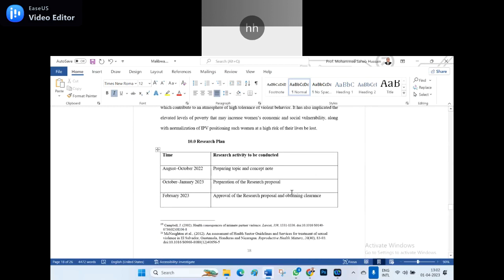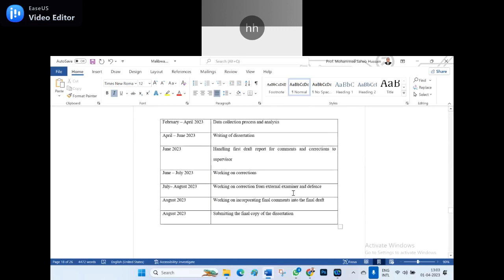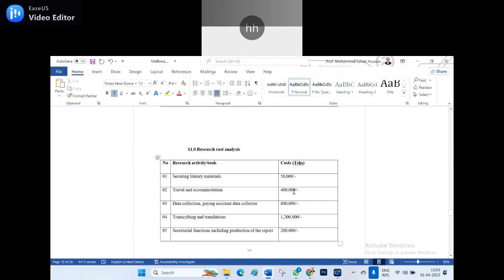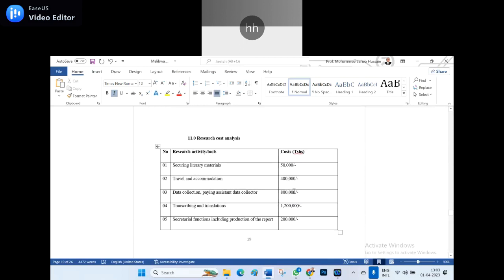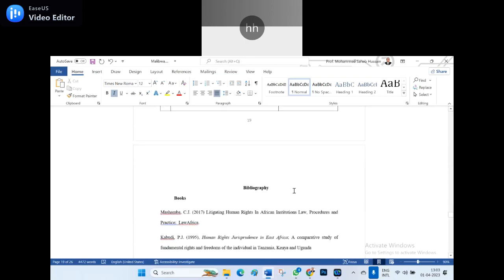Research plan, okay, you can make it out. Research plan like this, how much the area, but that should be reflected there in the content page. The research plan, research cost analysis, this should appear in the content page. I did not see it. Of course, nobody is paying you, so you need not write the cost analysis. Suppose there is a sponsor, then you can write the cost analysis. Or you can write the time frame, no matter. And try to keep the limitation of the study. And later on, you can write the bibliography.